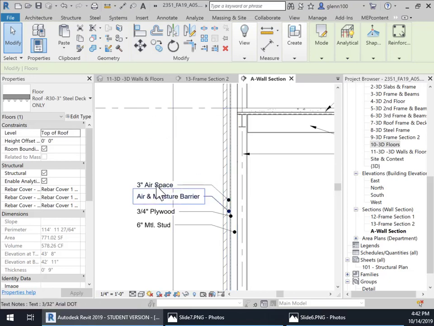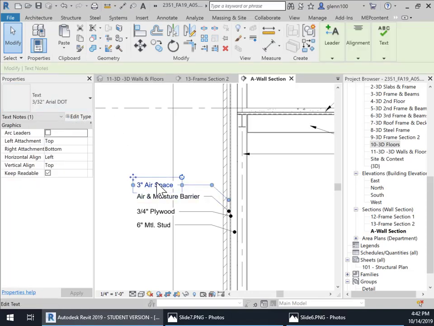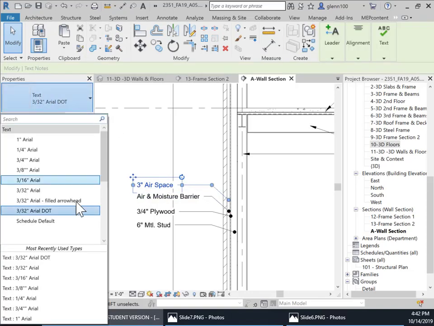To do that, of course, we can go in and you'll see in the text, if I select text here, you'll see that I've added to the text a 3/32 Arial, and I said dot instead of filled arrow. It says dot.